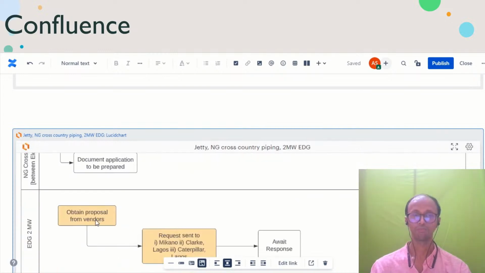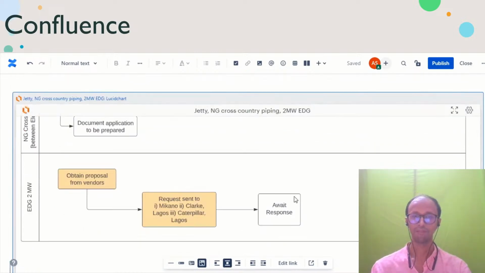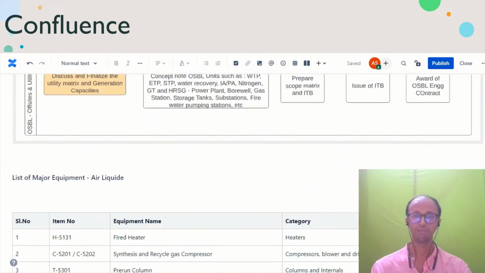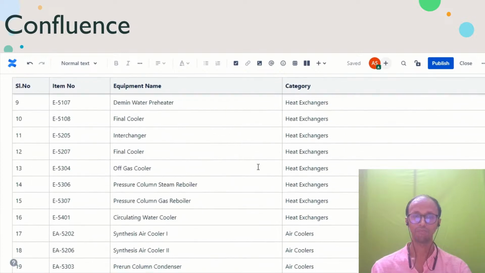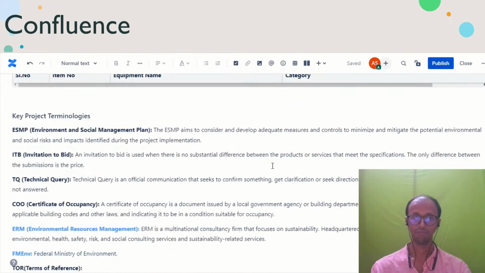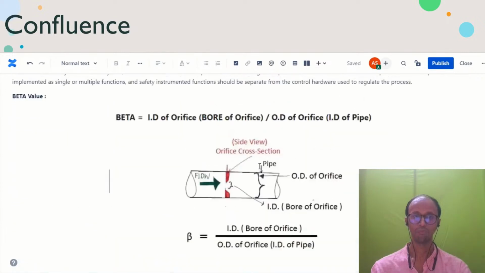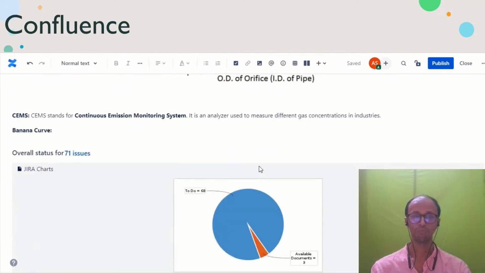Similarly, if there is something, say for this activity we have received a response, then I can just go down here to my sheet and change it, and the output will be available here only. Similarly, we can put down all the details into this, and it can be shared across all our teams. If I want to add some other person in our project team who can edit the same, I can add them. If I want to remove someone from the project, I can remove them. And there are some key terminologies that everybody should know. Everybody can put down their details into this. Similarly, if there is some information that I would like to share with the team, that can be done.